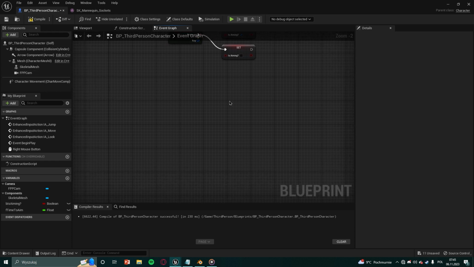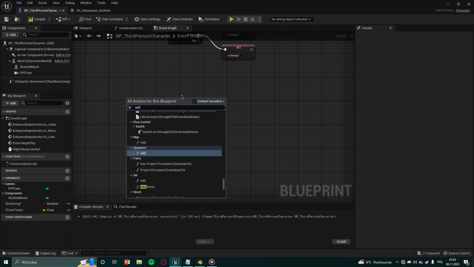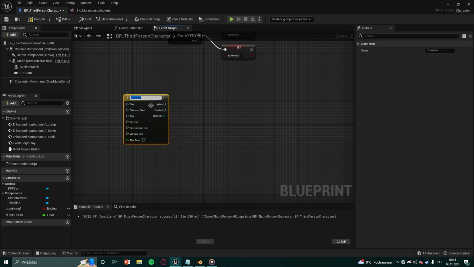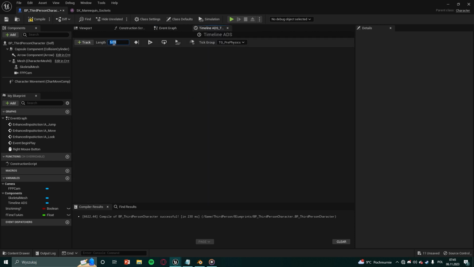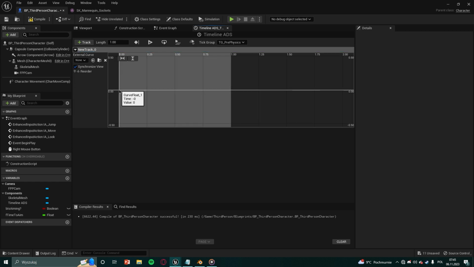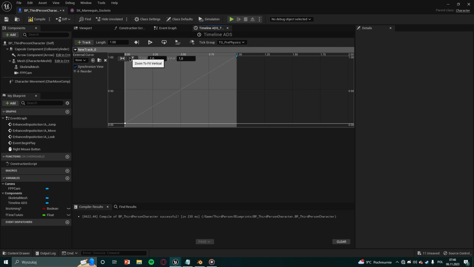So what we want to do is add a timeline, ADS, just leave it like this, and open it up, change the length to 1, add a float track, here it's going from 0 to 1.